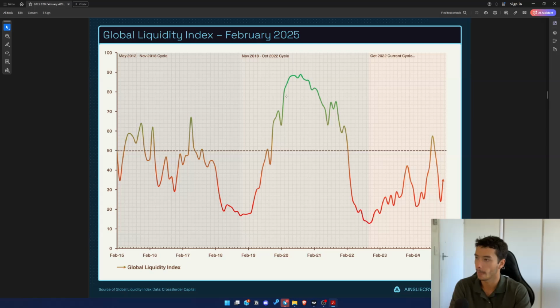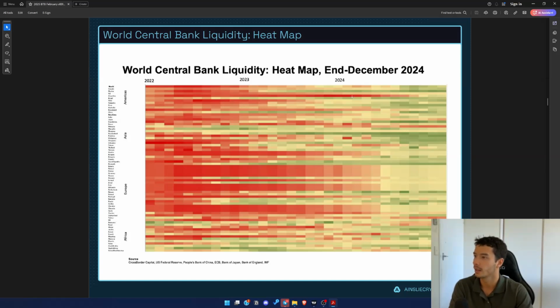So there we go. Global liquidity index, we are tracking up now. It's been quite a tumultuous time, almost akin to something like this, rather than the COVID one, which was very much just straight like that. So it was very good. Anyway, onwards to the heat map. You can see everything is in our expanding phase, which is very, very bullish, which is very good.